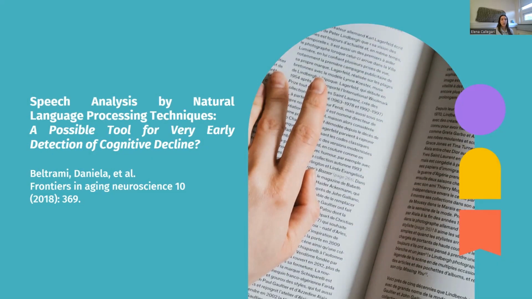It was published in 2018. There are many more articles as the years progress. I saw a literature review that was checking articles written in 2019, and they were saying we found 30 relevant articles. And then I saw a literature review that was checking articles written on natural language processing and dementia in the year 2021, and suddenly there were more than 100. So this is definitely a field that is very recent and it's blowing up. You get more publications every year, and you get more publications on different languages. So not just English, but Icelandic, Italian, French, Spanish, and other languages.